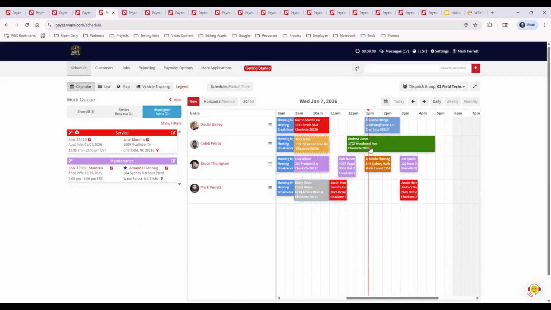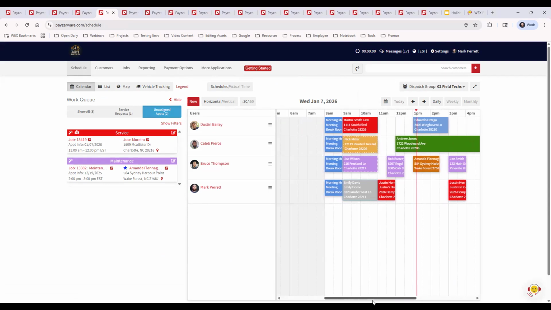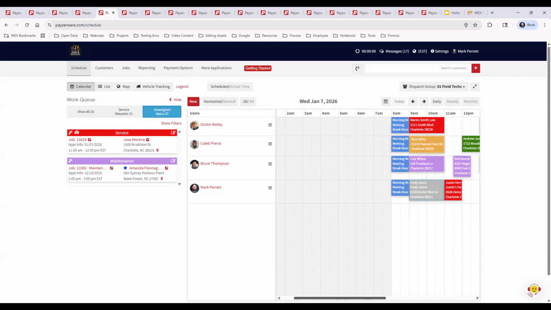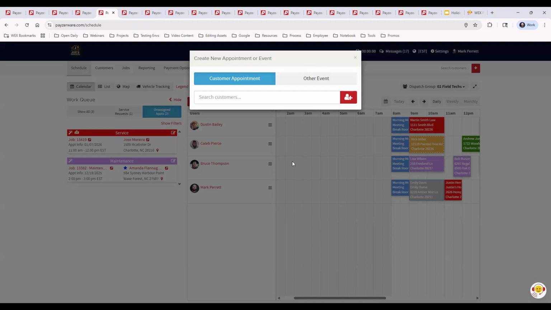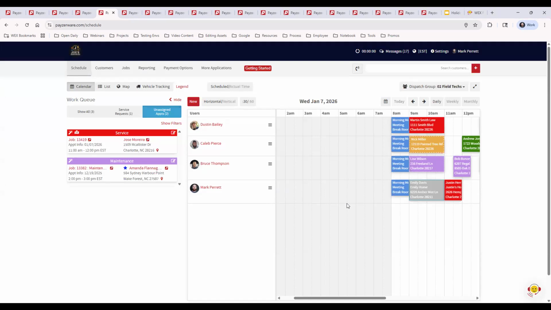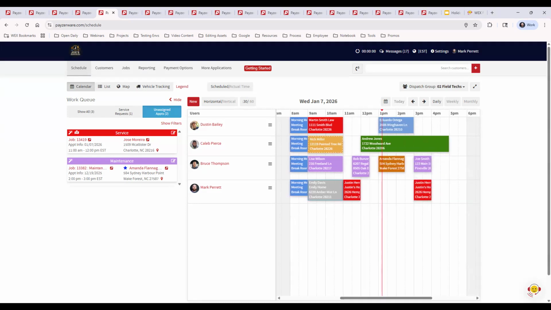So since I set 8 a.m. as the first hour of my day, now we can see 8 a.m. is where my day starts. And then if I use the little scroll bar down here, I can just drag that over and we can see everything that is not in our hours of operation is grayed out. Now I can still click in here and schedule in the gray area. It's not going to prevent me from scheduling there, but it will let me know, hey, this is outside of your business hours, and maybe you would want to add an after hours pricing default or something like that. But that is business hours.